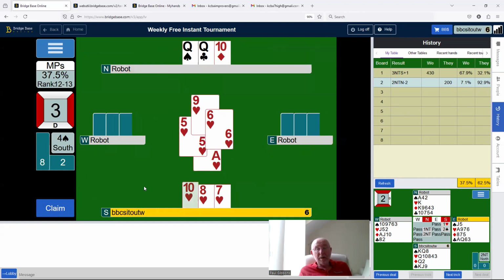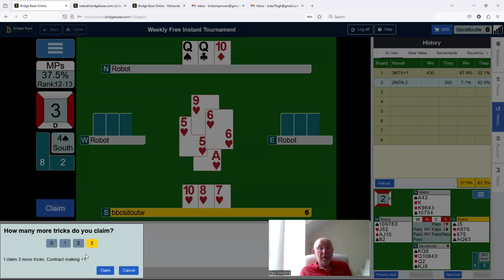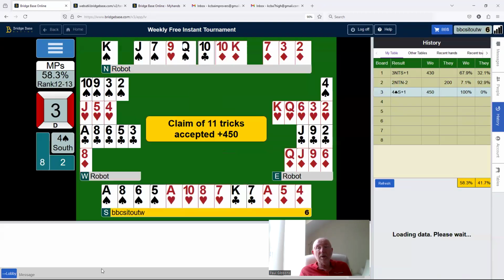So I think that the interesting play there was playing this, thinking that the lead might have been a singleton. So I won the diamond with the ace here and led towards the king. And if they roughed, they were roughing what was going to be a diamond loser anyway. And they did rough. They shouldn't have done. They should just let my king win. So I'll claim the remaining 3 tricks, making +1.